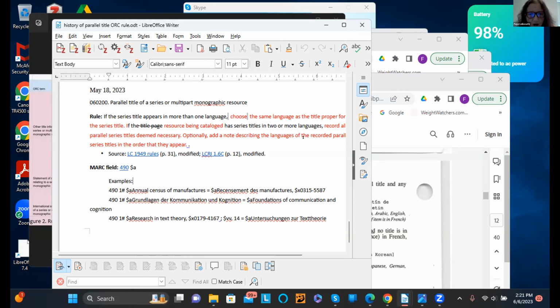So we are relying a lot on catalogers' judgment and customization of rules, because we believe that people do need guidelines, but they also need to be able to adapt the guidelines to their particular situation. And that's why we're trying to build a little flexibility into these rules. What an academic library needs might not be the same as what a public library needs or a school library. And we're trying to take into consideration all of our potential catalogers that would be using these rules.